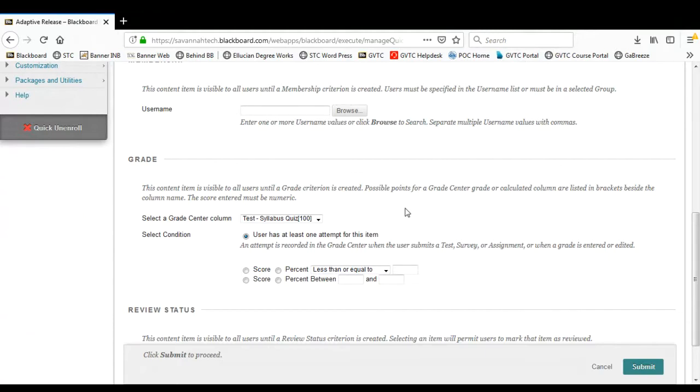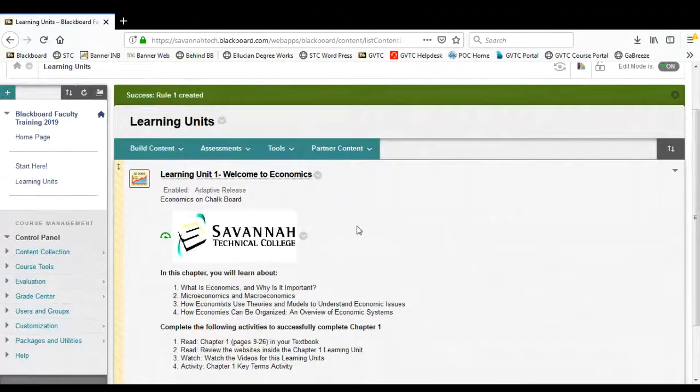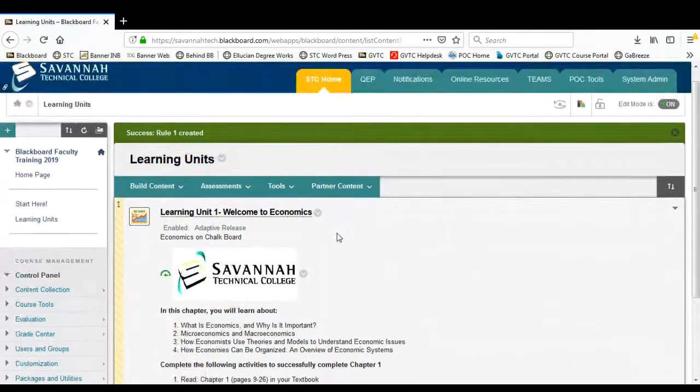So I click on the down arrow next to my learning unit 1 and click on adaptive release, and then I'm going to scroll down to this grade section and select the syllabus quiz here, and then select score, and put equal to, and enter 100 because that's our syllabus quiz's worth, and then click Submit. And now our learning unit 1 is ready for content to be added into it.